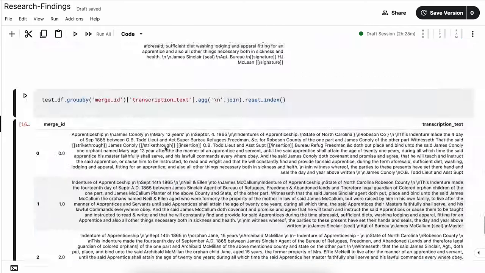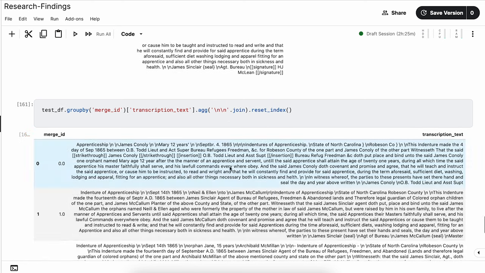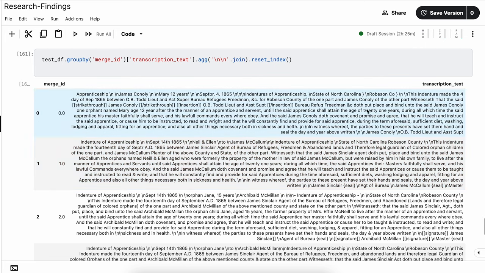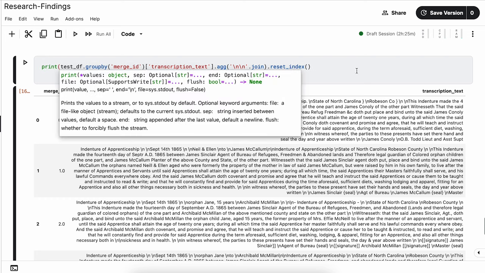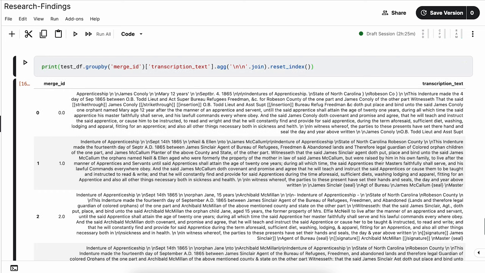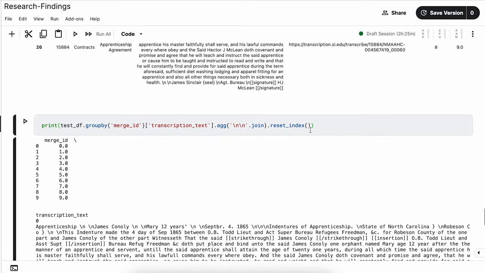They're longer. If you wanted to, you could add two new lines to maybe make it more clear what's been appended on. Oh, I guess it's not showing the new lines. If we did display, I think maybe it would work. Or if we did print, I think you'd see the new line characters. Yeah. Oh, maybe not. I don't know why it's not showing the new lines. Okay.